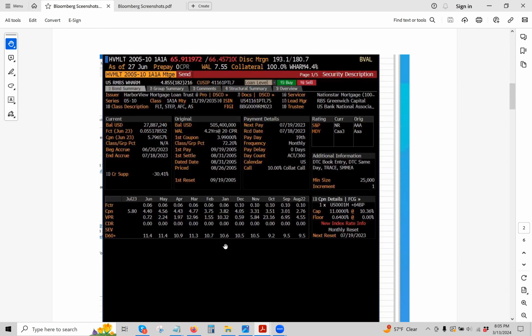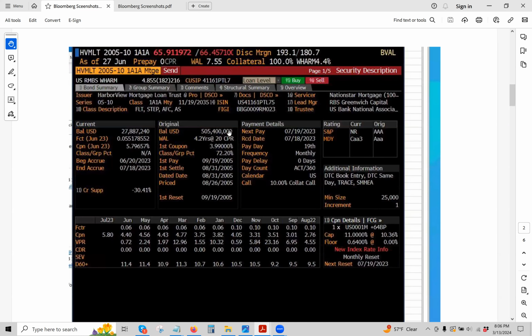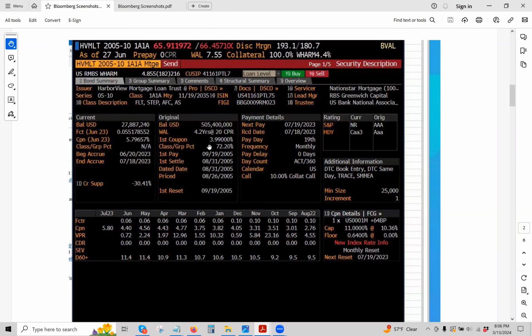Like this here. See, again, this is the summary. This is a bond summary here. And this one here is actually a larger number. If you see here, this is a much larger $500 million balance. Okay. This is a much larger securitization trust, and it's good to compare so that you can get an idea of one trust compared to another.